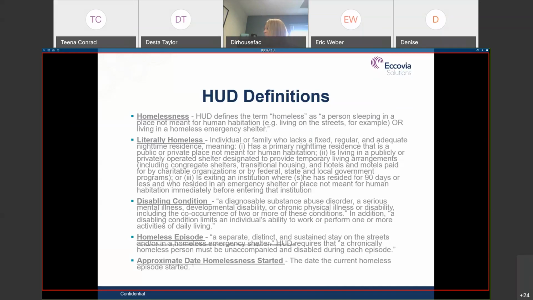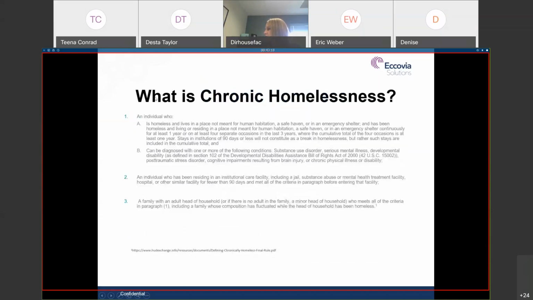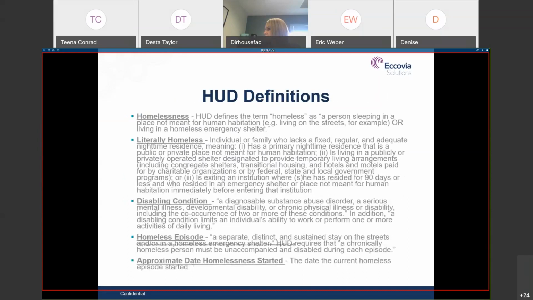A disabling condition is going to be like a substance abuse disorder, to where you may be in recovery, however, you are always considered to have that going on, to have that diagnosis. You're also going to be considering things in this like heart conditions or mental illnesses. So generalized anxiety disorder, schizophrenia, those that are pervasive and long-term are going to be counted in this as well.